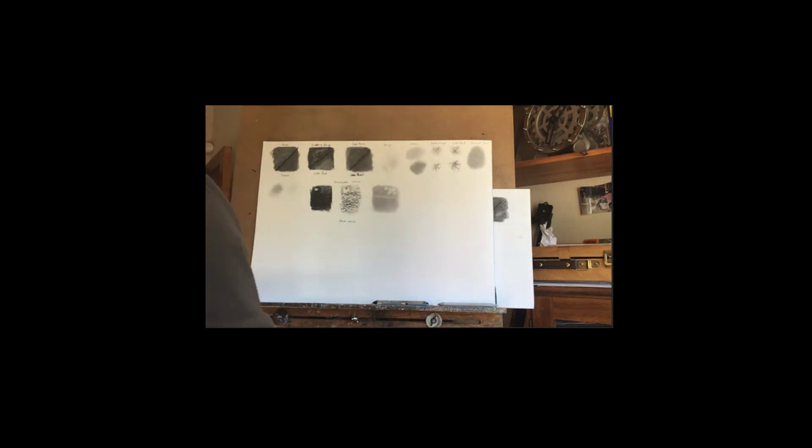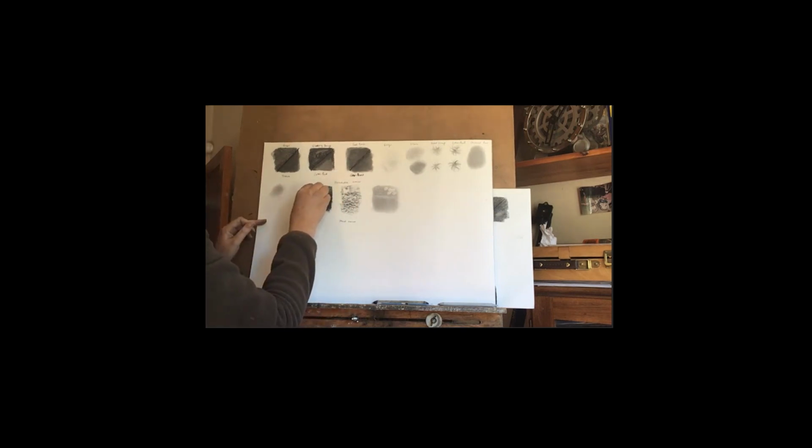And I use the hard eraser. You can, to a point, erase small sections as well. The hard eraser will actually take off a bigger area, and it'll give you a harder edge than your needle eraser. So this gives you a bit more control, and it'll give you a sharper edge as well. So you can use that to give different textures.